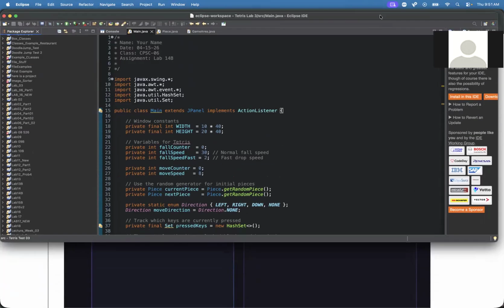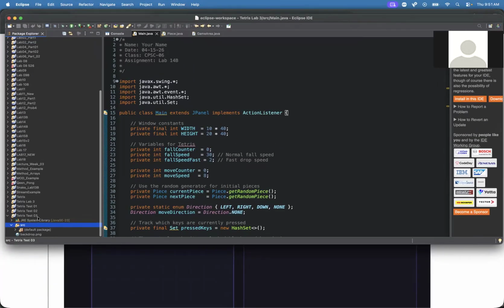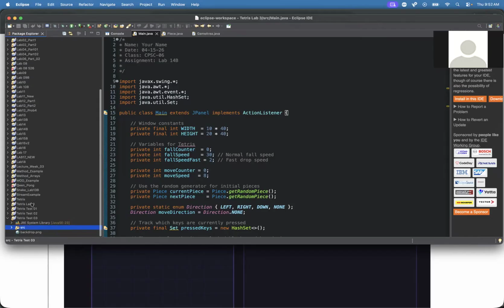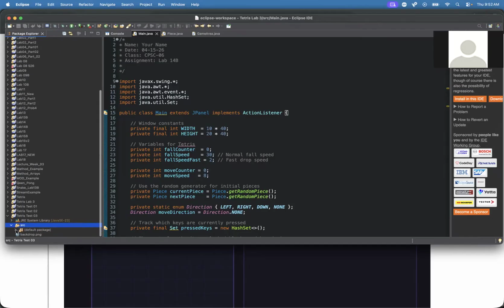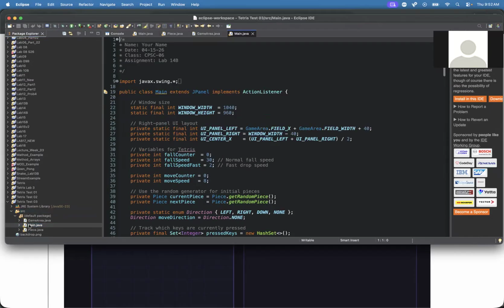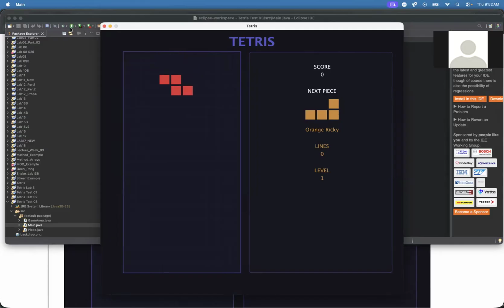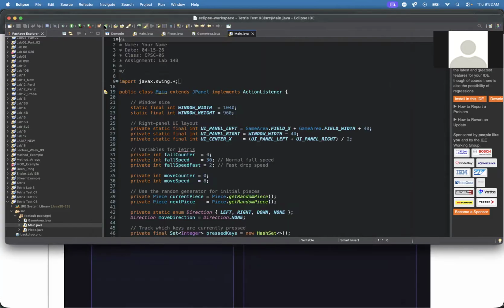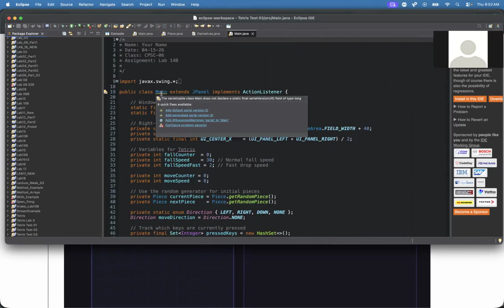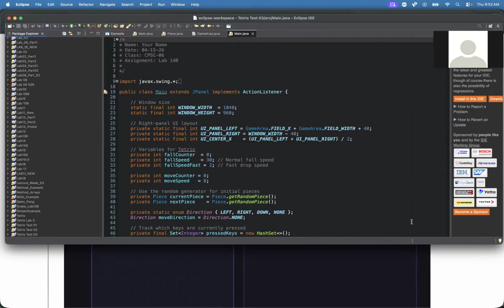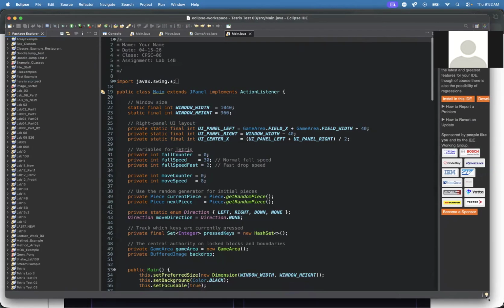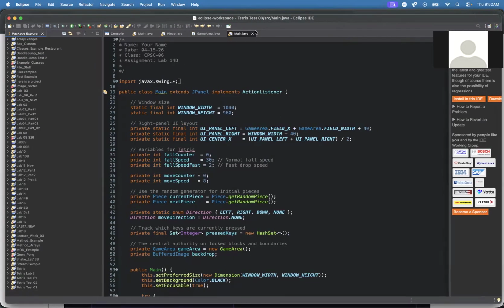Okay, I was not able to click on the source folder here. So this version of Tetris, no, that's the same one. Okay, this is all fine. I thought I had a better version of the background, and I do have a better version of the background, but it is on the computer at school.